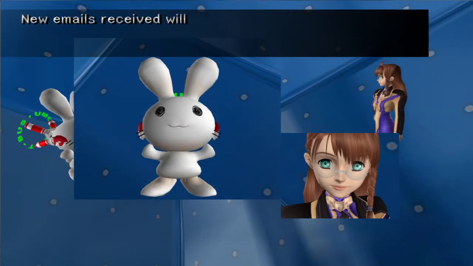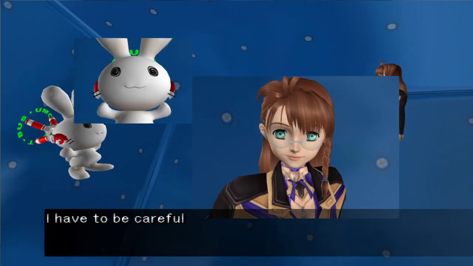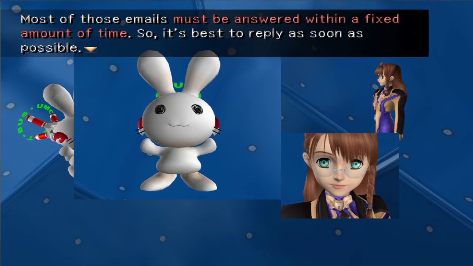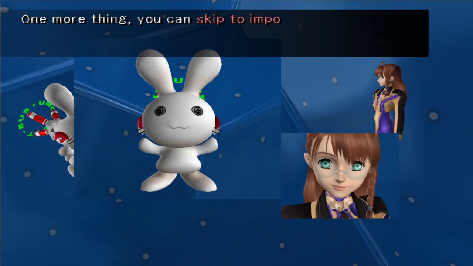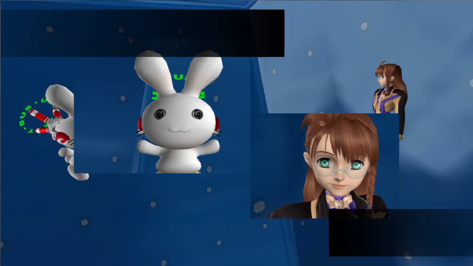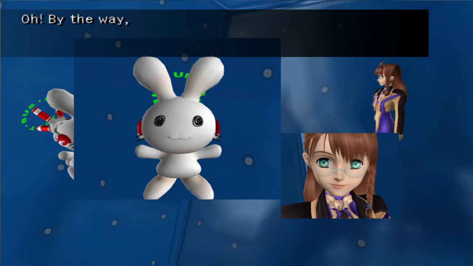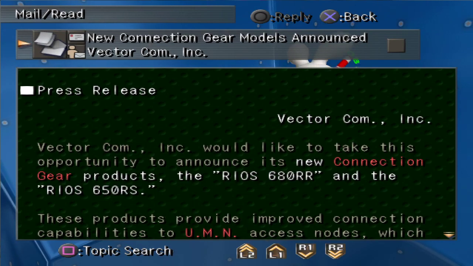I'll give you a little more information about emails. This is just introductory email stuff. I'm not going to read all this. Pretty sure I know how to use email. So. Yep, we gotta go see the captain. Urgent business. Not really.